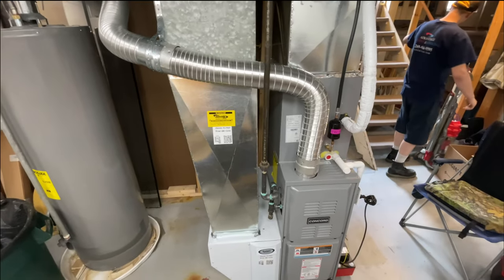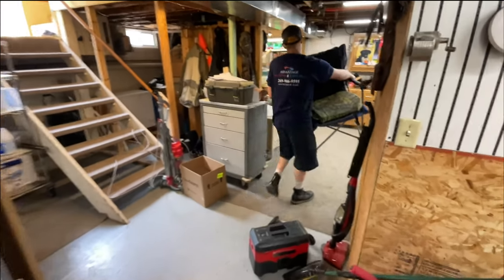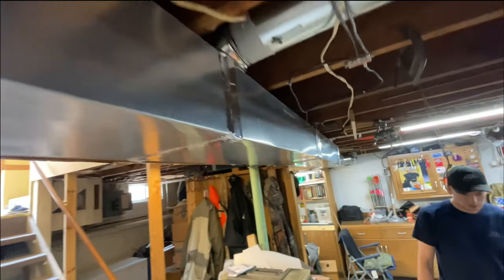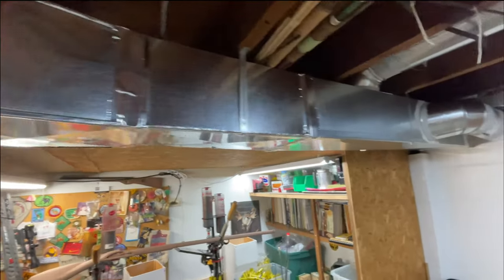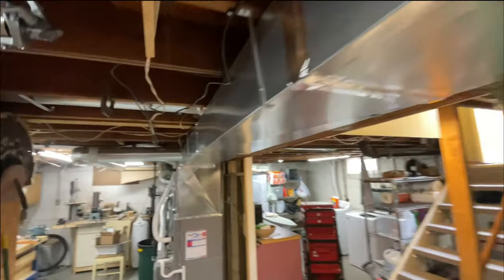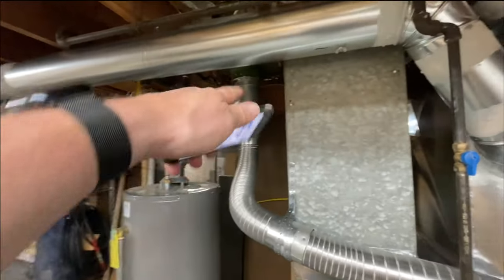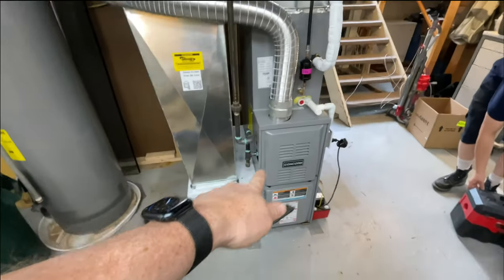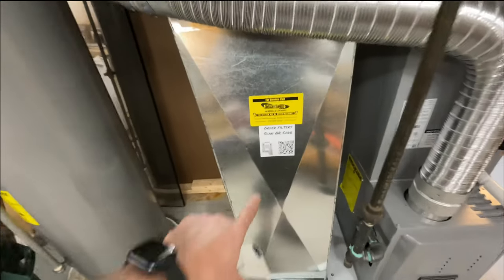Okay, I have updates. We are finally done. Tyler's picking up, vacuuming. Got all the duct work done, finally. It took us about 2.5 days. It wasn't real bad. Usually something like this, 2.5 to 3 days is what it takes. This was a pretty simple one. So yeah, we got the liner down, got the vent done here. Everything's all dialed in.